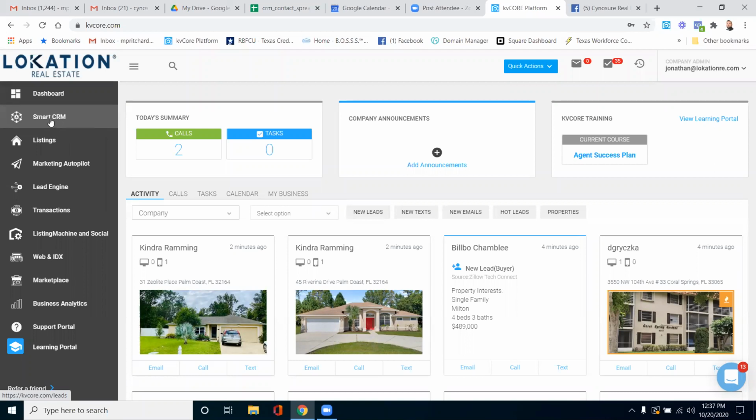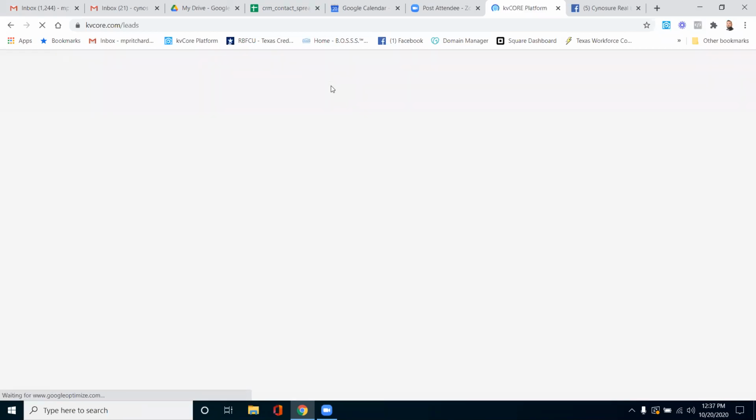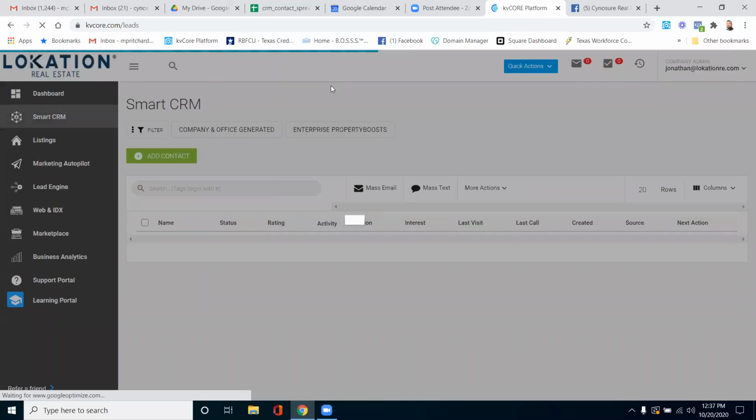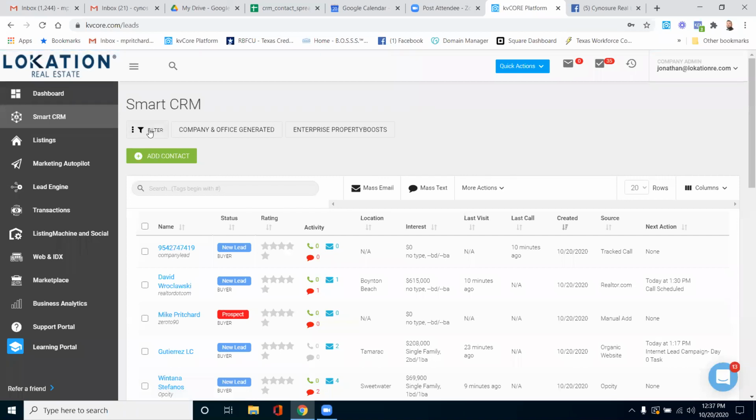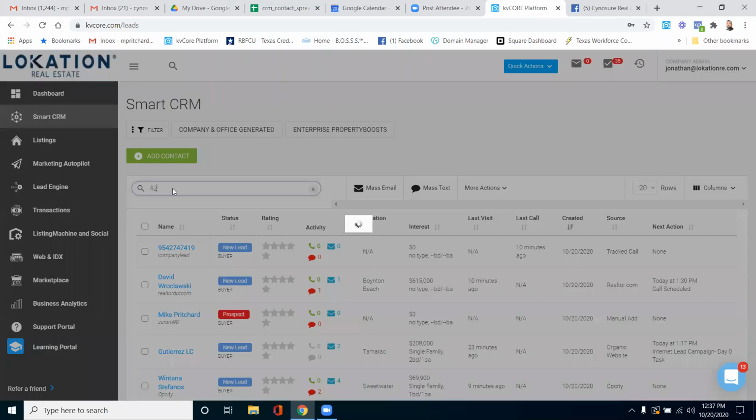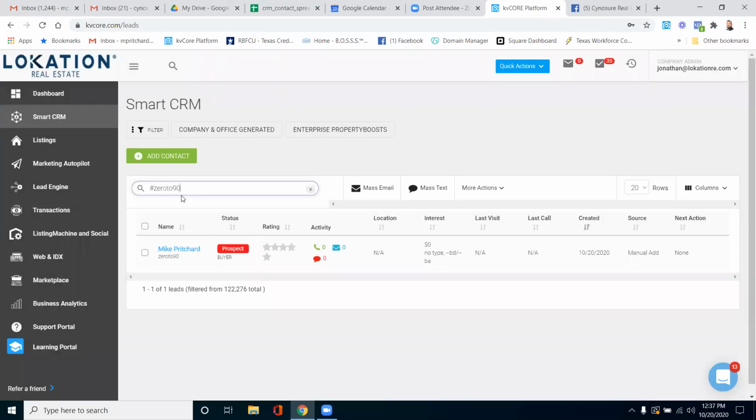That's where this button, the Smart CRM, comes in. And this is also where hashtags come into play. So there's a lot of things that we can do. I'm going to come over here and let's say I wanted to find everyone that's got the hashtag 0 to 90. These are all the folks that told me that they want to buy in the next 3 months. I'm going to let this run real quick. Bam. So depending upon how many people I have, these are going to be the first people that I'm going to call today.